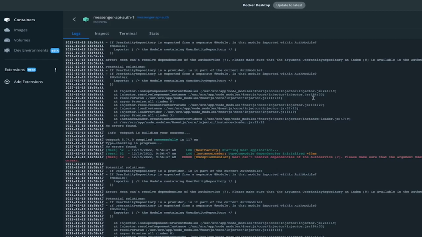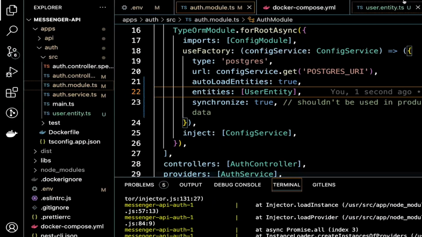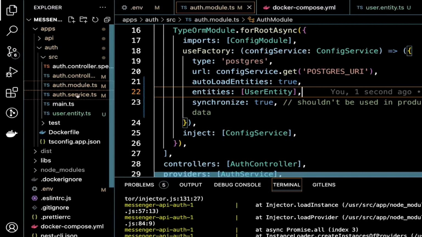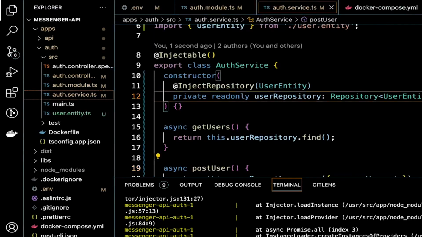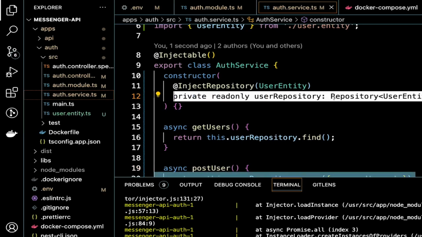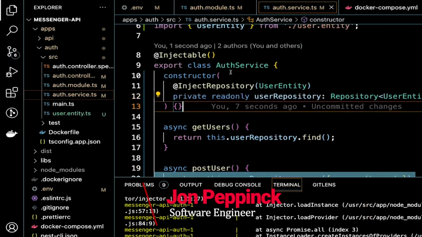Please make sure that the argument UserEntityRepository at index 0 is available. So let's have a look at this. That was the auth service. We're trying to inject this here, but it's not letting us do that.